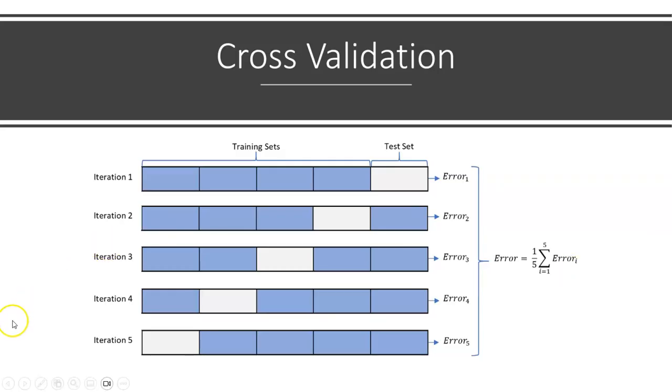So cross validation. What is cross validation? In cross validation, we have training sets and test sets. Basically, it's one data set, and we divide it into two, like 70% in the training set and 30% in the test set, right? We do the first iteration, we make one round, and then we find the error, like how many examples were classified correctly and how many were not. Then in the second iteration we find another error, in the third, fourth and fifth, and then we have a collective error by the formula 1 by 5, because there were 5 iterations. So 1 by 5, and the iteration runs from 1 to 5.